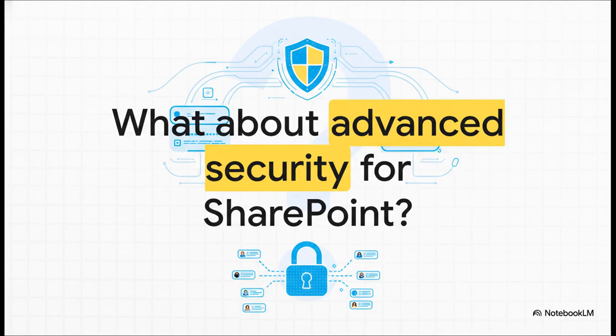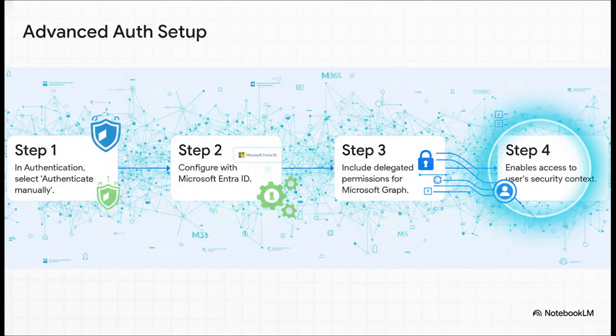Okay, that security trimming is powerful for general use. But what if you have even more complex security needs? What if the agent has to find content that is specific to the individual user who's asking the question? For those advanced cases, you have to make sure the agent can act on behalf of that specific user. And here is exactly how you pull that off.